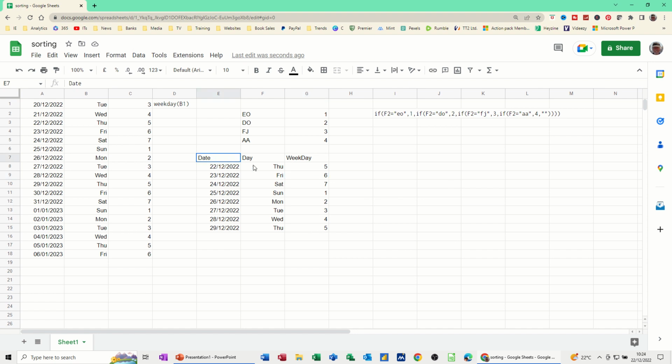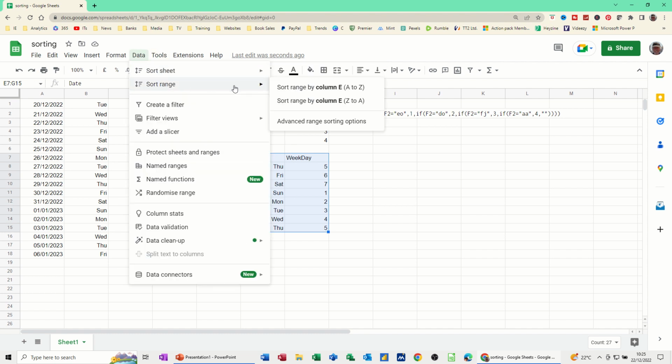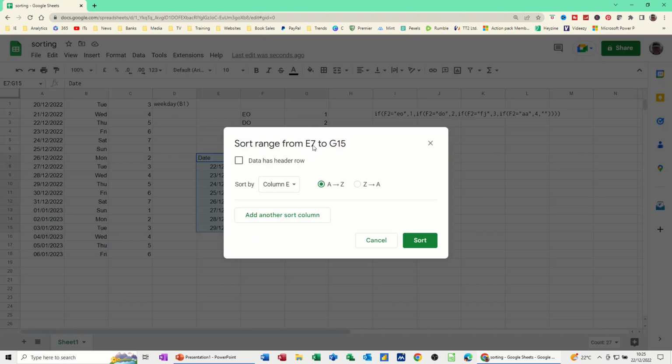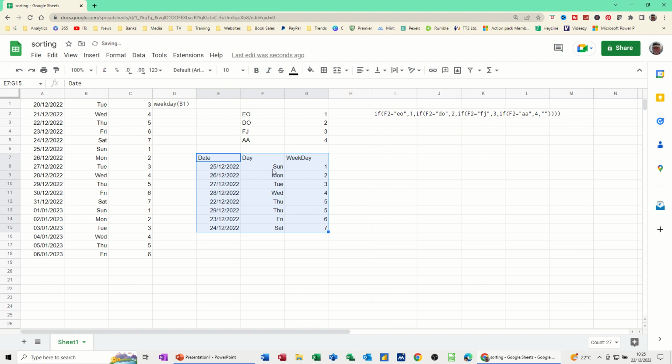Now I can highlight this table and go to the sort option, go to advanced sort, and then you've got column E. I'll tick that option. So I want this to sort by weekday, and then sort, and then it will bring me Sunday to the top, like so. And if I pull this list down, so let's just highlight this so I get another Sunday and a few Mondays.